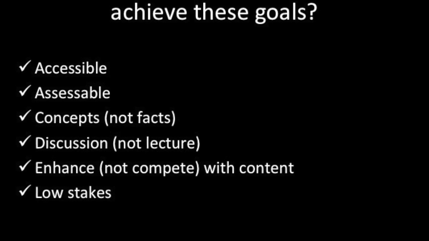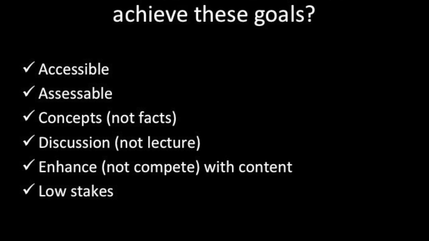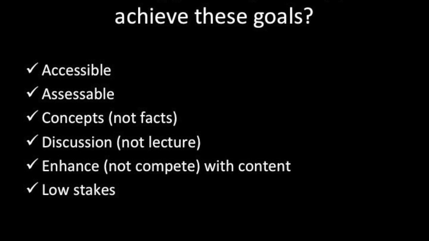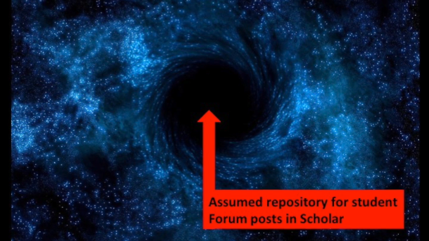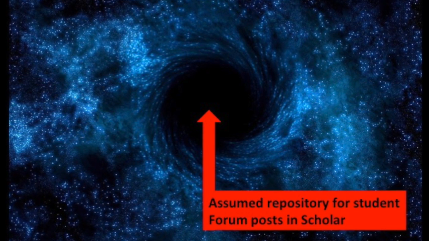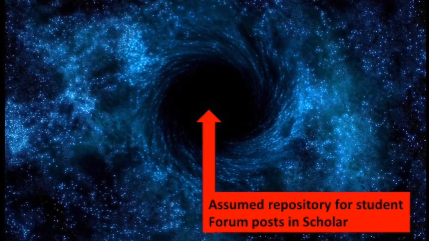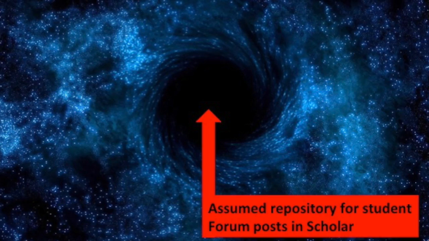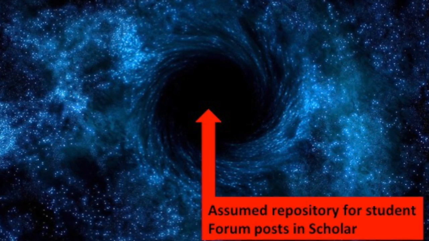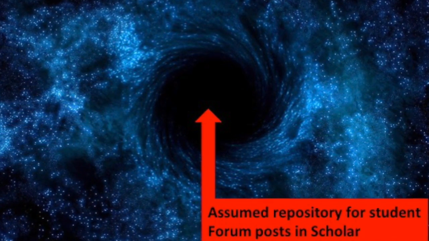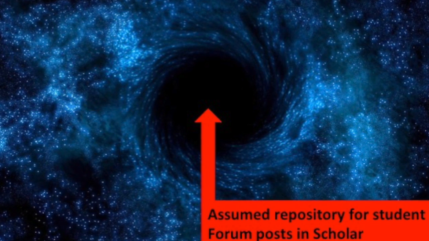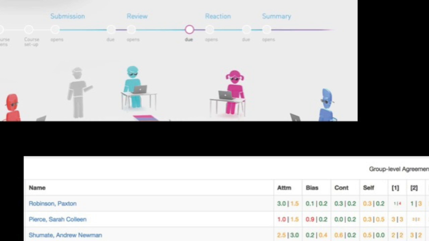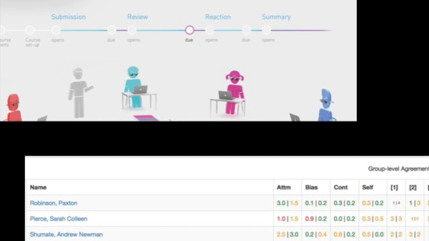I want it to be low stakes because I want it to a certain extent be exploratory for them, and I want it to be a comfortable space where they can be comfortable saying anything. I've used online forums before with very limited success. Students post and there's rarely any engagement. When I read a forum thread, I feel like I'm overhearing a conversation where everyone is talking and no one is listening. Good ideas are lost because students don't read each other's posts unless you are very heavy-handed about saying you have to reply to X number of posts.